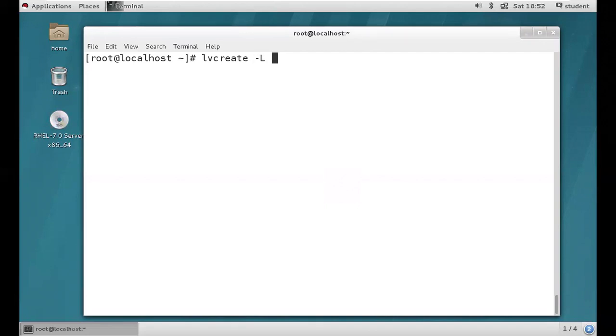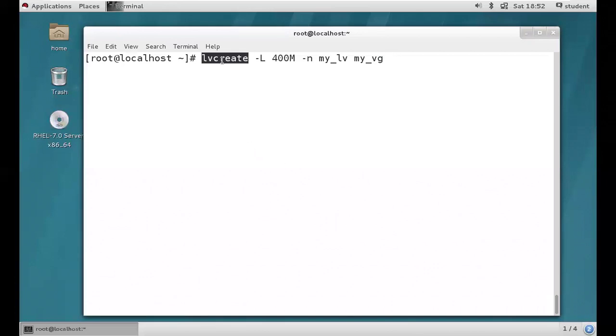So you can give according to your requirement, maximum 2 GB. That's it. Because our volume group size is 2 GB, we are unable to create more than 2 GB. Okay, I'm providing 400 MB size. Hyphen n means name. You can give any name. For example, I'm providing my_lv. With which volume group do we need to create it? With the VG, simple.